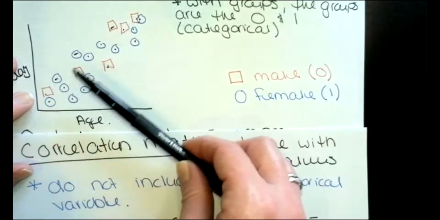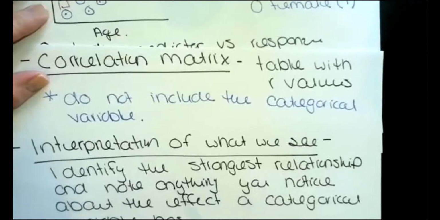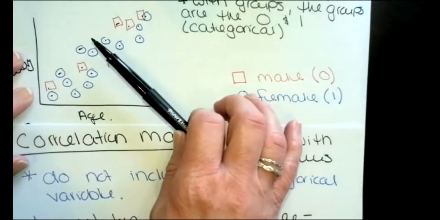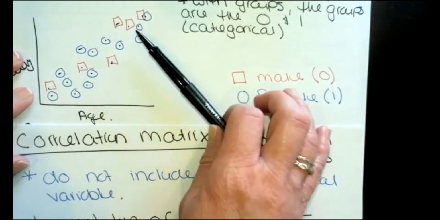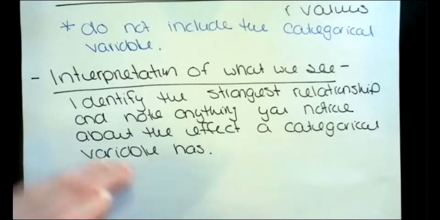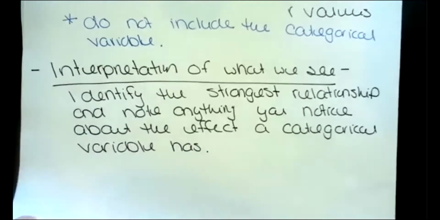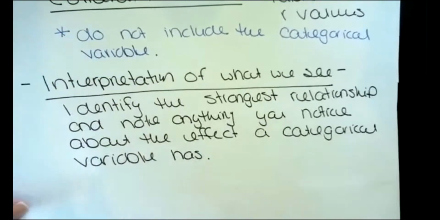But if you do see a separation in color, then you would say, okay, it appears that there is an effect. That categorical variable is changing this. So maybe you would say, well, it appears that males have a higher salary for the age than females, that kind of thing. And you would just talk about it casually, right? It doesn't have to be crazy, but we always talk about it in context, right? Okay. So that's all the getting to know the data stuff. Really nothing new here. It's just how we're going to look at it with that categorical variable.